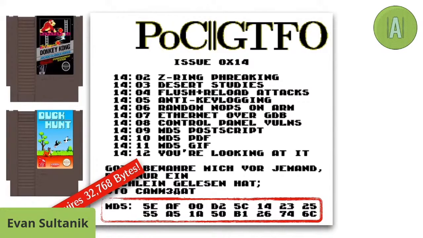So how can you store all of that data? Well, it turns out with some clever encoding, you can cut that number of bytes in half. But still, that's a huge chunk of space in an NES ROM. It didn't require using a mapper for the PocGTFO issue, but with all of the other ambitious stuff I wanted to do with my resume, it did require switching to using a mapper and doing some paging. So let's go back to the resume.